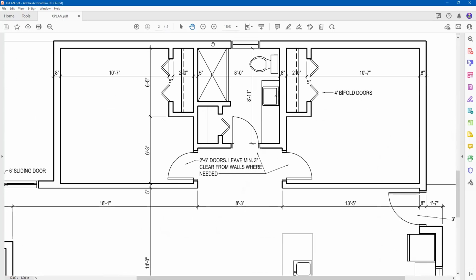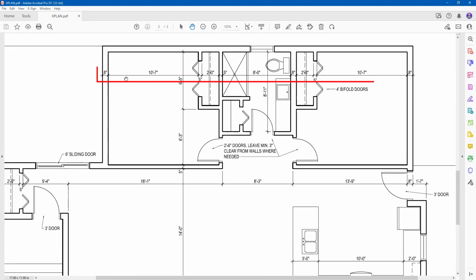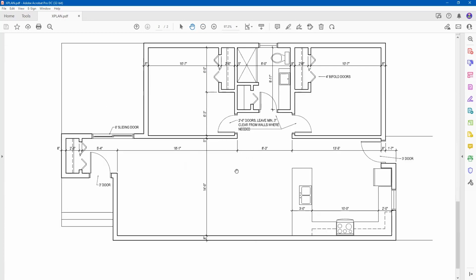This one also has dimensions, and these are what we refer to again as dimension strings. If you look here at the top, it helps you place the walls. And my recommendation is going to be that you begin with the walls first. Once you establish the wall locations, then you can come in and provide the openings for the doors. And I made a note for the exterior doors. Those are 3 foot wide doors. And then the doors inside are 2'6". The bifold doors are 4 feet and the sliding door is 6 foot. If those dimensions look familiar, that's because you've completed it. You'll be making blocks and then you bring the blocks in here to use.